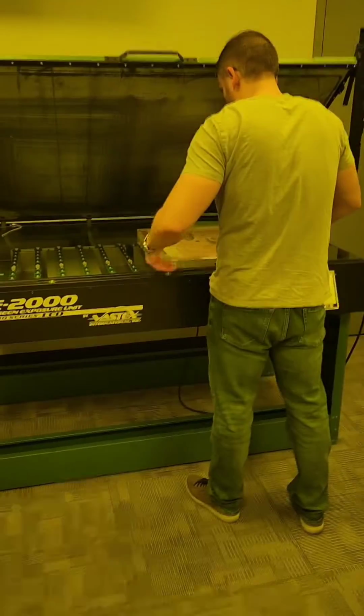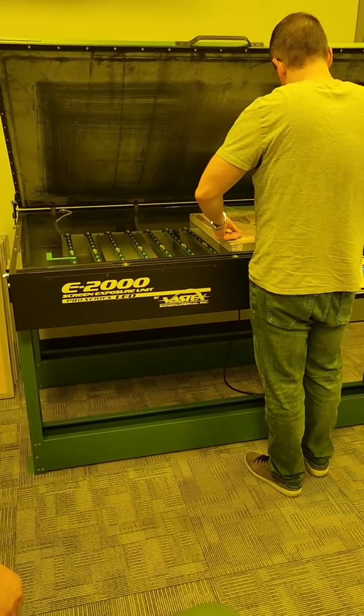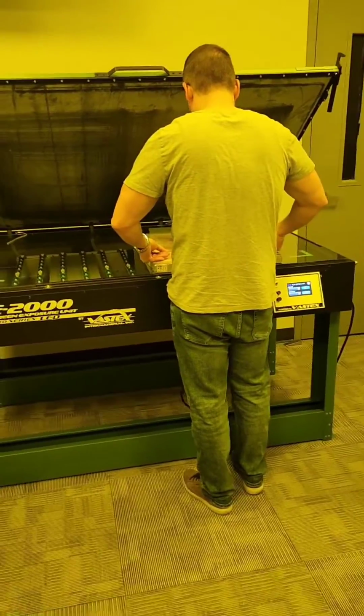So double check. Squeeze the film and the carrier sheet together and pull off gently so it doesn't move, so we can reuse that, God forbid we need to.